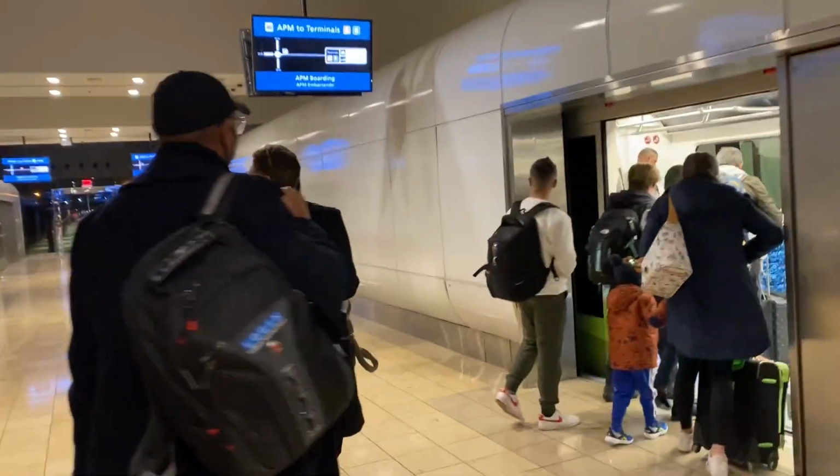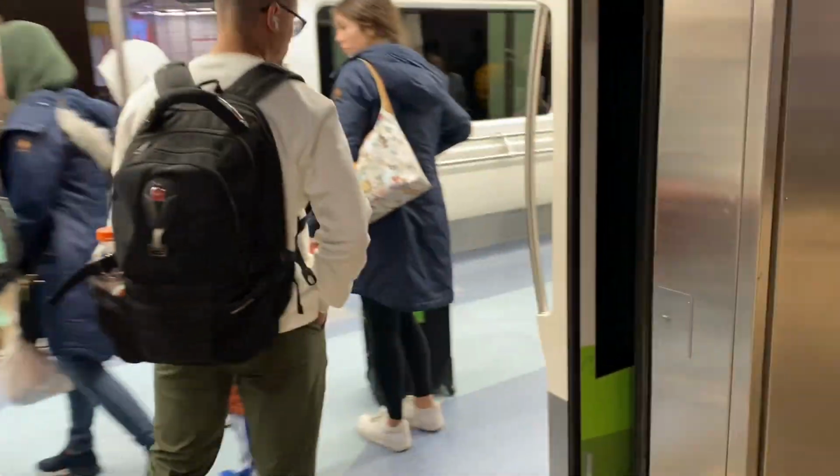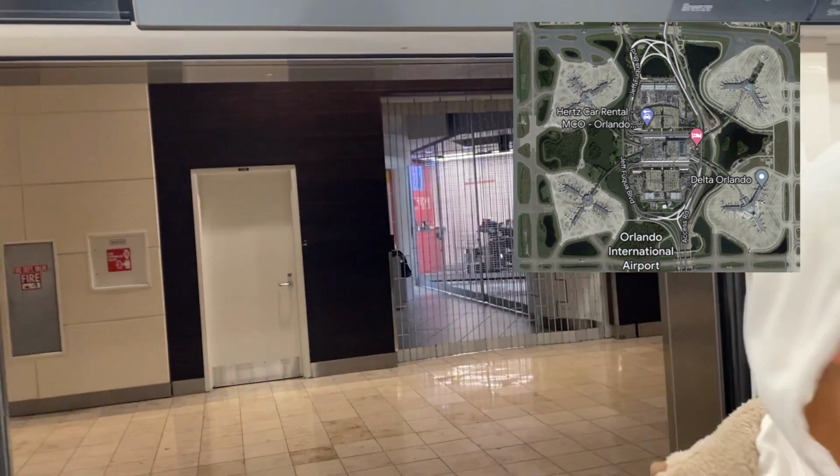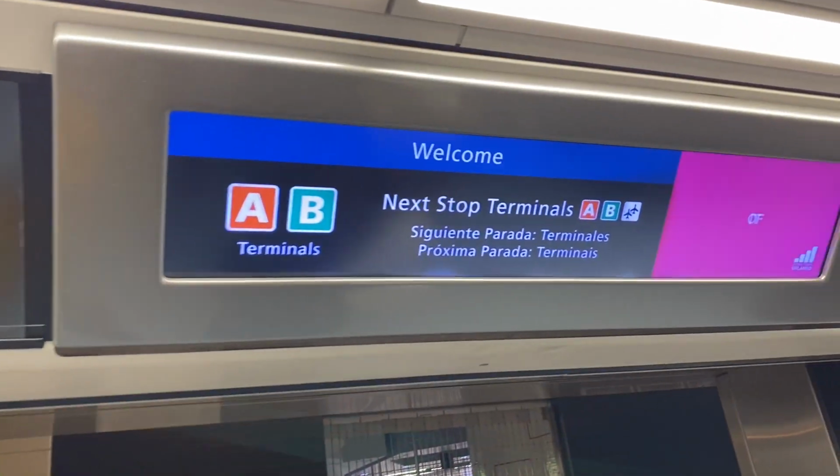Now we had to go to the pickup and drop-off building, which is in between the 4 passenger terminals. Fortunately, there are 2 shuttle trains that run from each of those 4 terminal buildings, and they all branch out from the central pickup and drop-off building. Please watch your step. Baggage claim B.